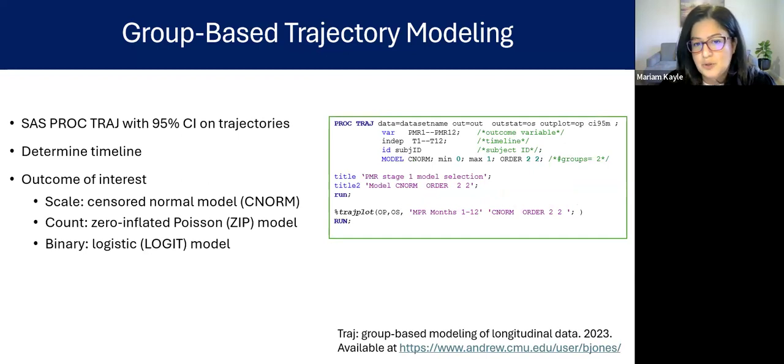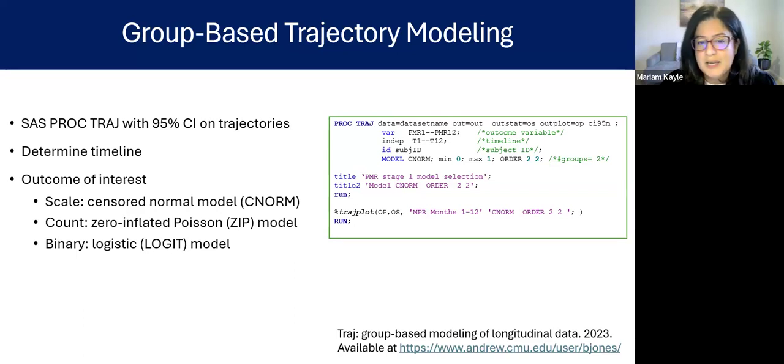The first step is to determine the timeline. Are we talking about chronological time, or are we talking about age-related changes in that phenomenon? For example, if we're looking at emergency department visits over time and the mean emergency department visits over time, is it based on chronological time, meaning years, or are we talking about age-related? For example, ages 12 through 27, as I will show in one of the examples. So first, the timeline. And second, what is the outcome of interest and what type of variable is it?